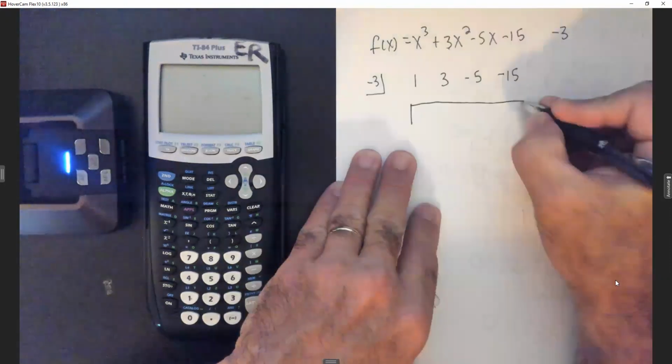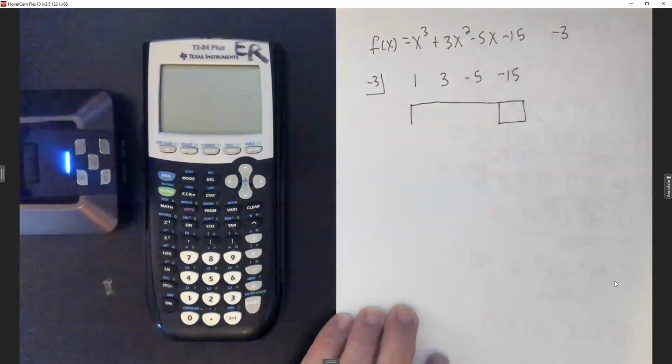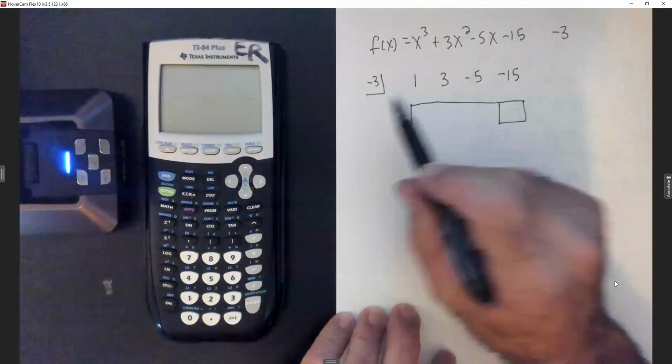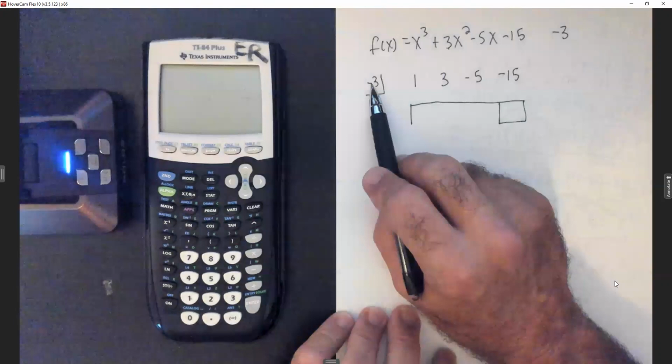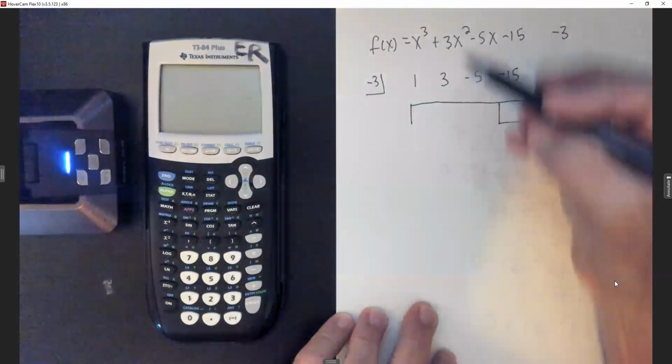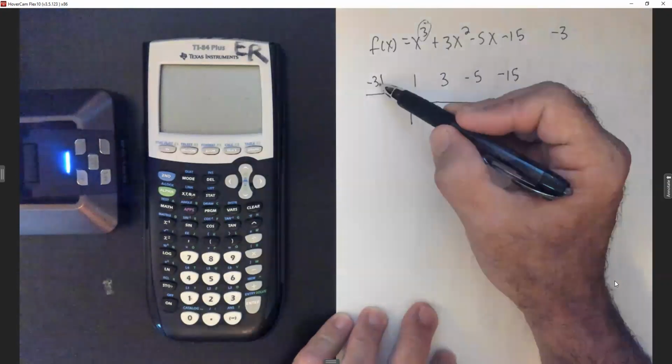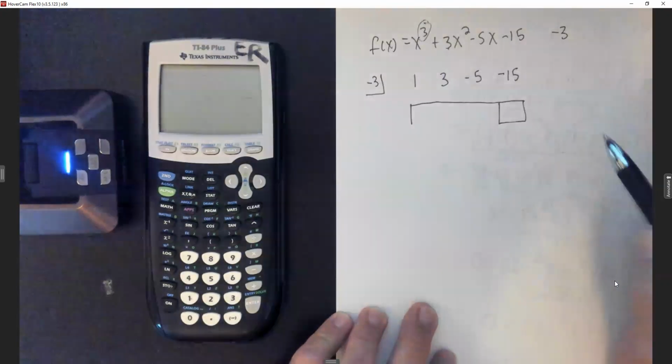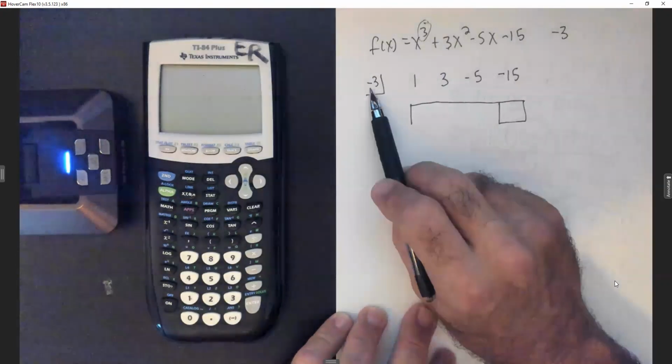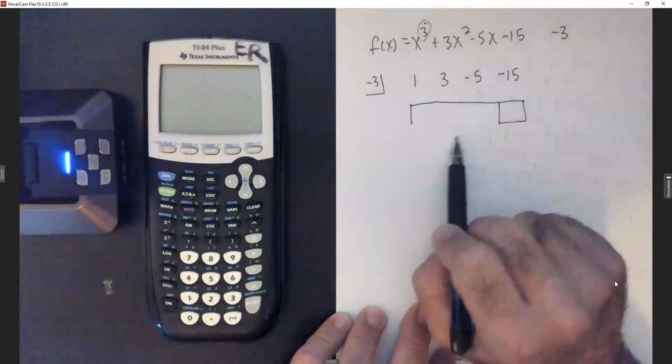Now, since they told me this negative 3 was one of my zeros, I just got to find the other two because remember, that's a degree 3. Altogether, it's going to have 3 zeros. They're giving me 1, so I'm going to find the last two. But since negative 3 is a zero, when you finish your synthetic division, that better be a 0 sitting there, okay?